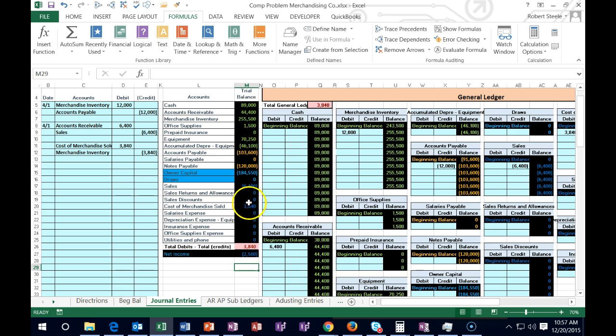All right, then the inventory is going to have to go down. So inventory is here, so third account. So inventory 1, 2, 3. We need to credit it this time, so we're in cell T10. So T10, we're going to say equals. I'm going to point to that credit of 3,840 and enter. All right, so there we have it.